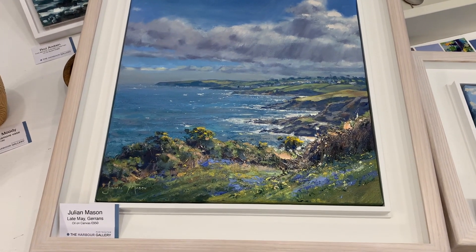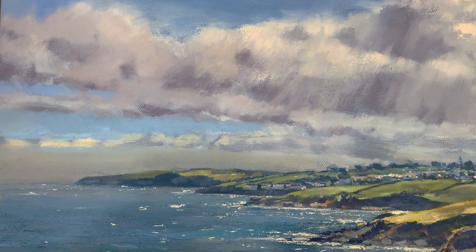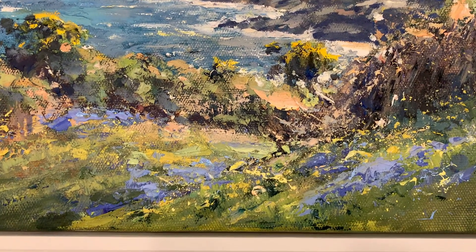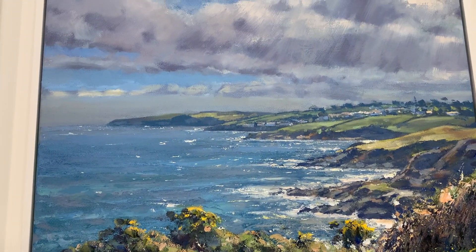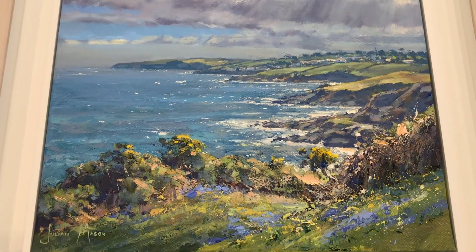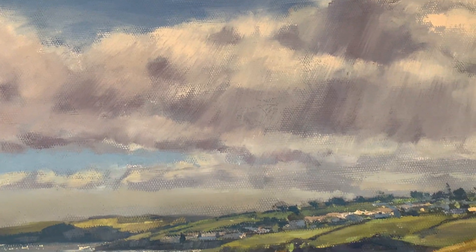I'm going to kick off with this whopping great Julian Mason. What this guy does with contrast and life is extraordinary. There's Port Scathe coming all the way back, and we're there at Port Bia — I think it's a really lovely angle that most people don't see too often. It tends to be scanning the other way. Absolutely gorgeous, and that's a really nice sized painting — all the sizes are on the website. Just beautiful. Port Scathe.